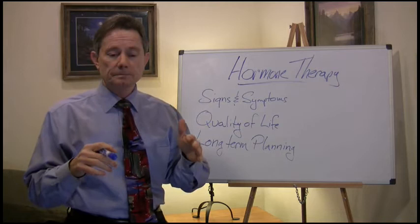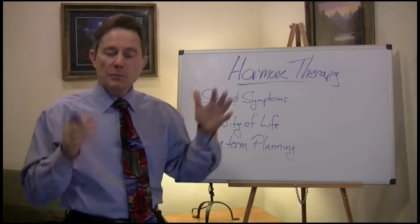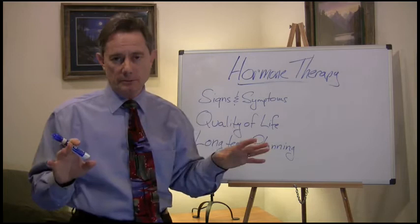What I usually do for my patients is find out what symptom is really bothering you the most — whether it's headaches, hot flashes, or waking up at nighttime with trouble sleeping. Whichever it is for you, that's the symptom we're going to try to get rid of. We're going to start you on a low-dose hormone therapy, and we're going to increase that dose until we get rid of those symptoms.